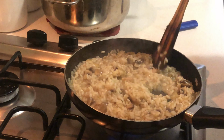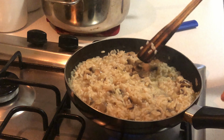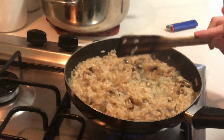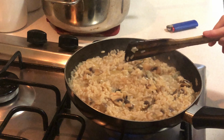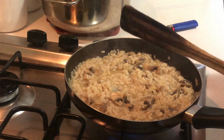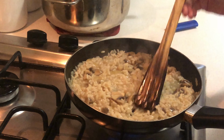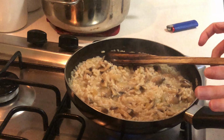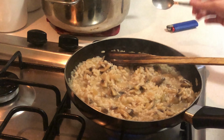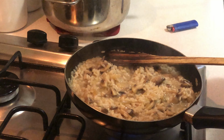We're almost there. If you're just a few minutes away from the cooking time of the rice being over, be careful not to add too much broth because it won't have time to properly evaporate. Before turning off the stove, remember to always taste first to check if the rice is actually cooked.